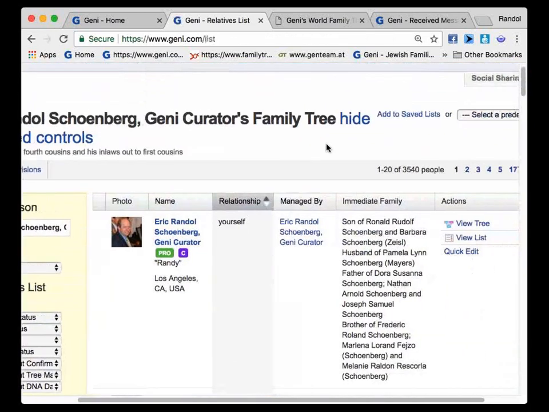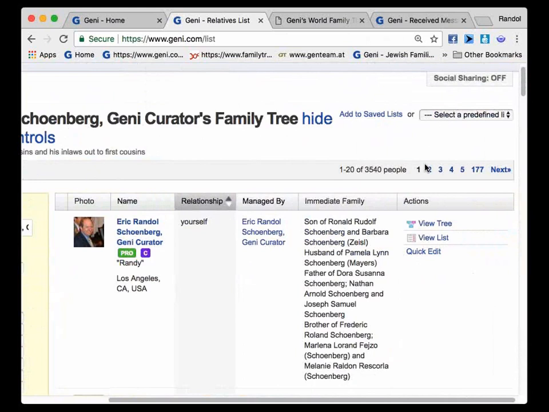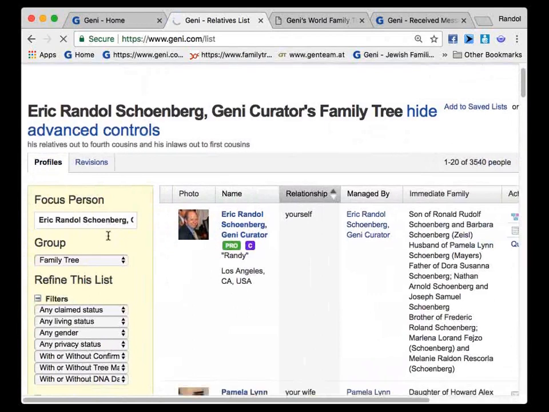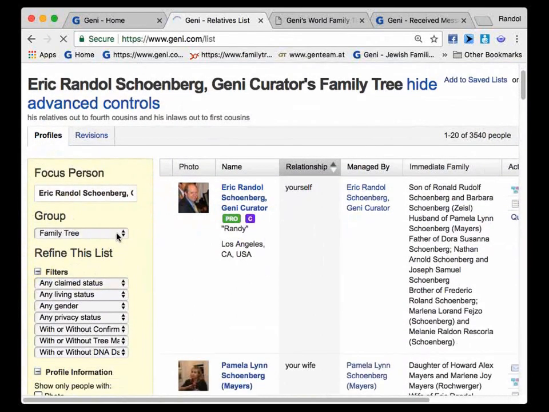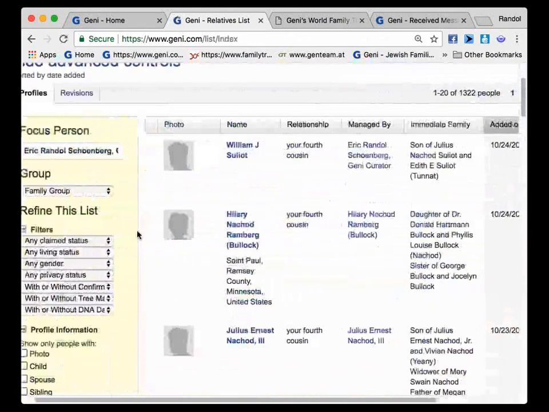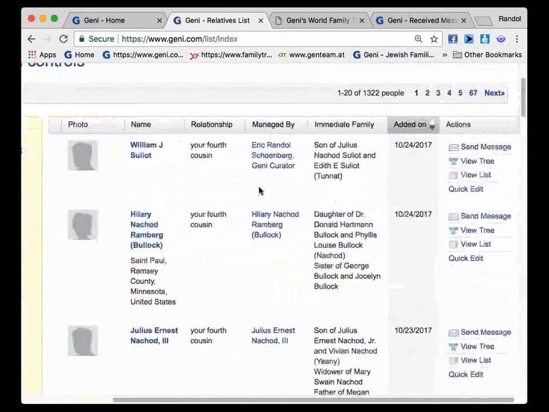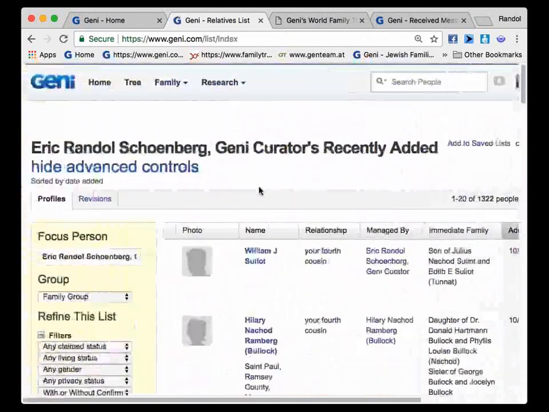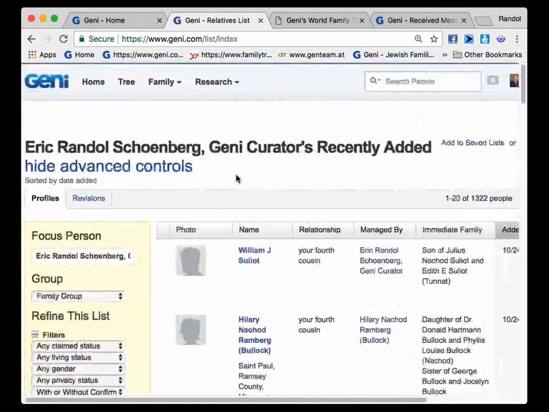So you can list different, so like recently added profiles, and this is probably within my family group. Right, so you can. Well, I guess these are some I added recently. I added a fourth cousin in October. I love finding new people, and I did. Right, so I had selected recent people in the family group.